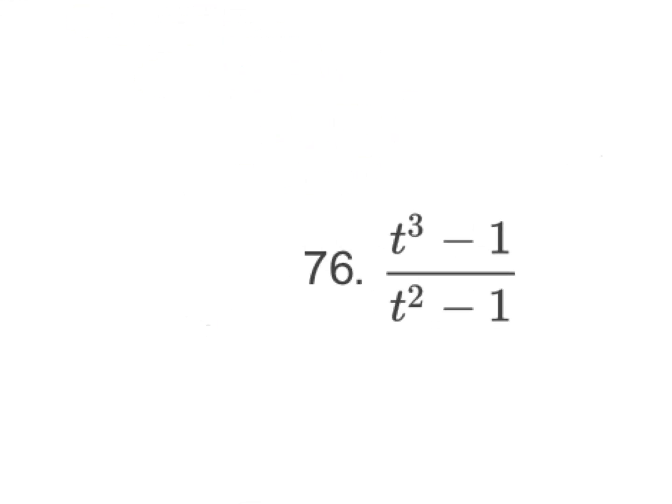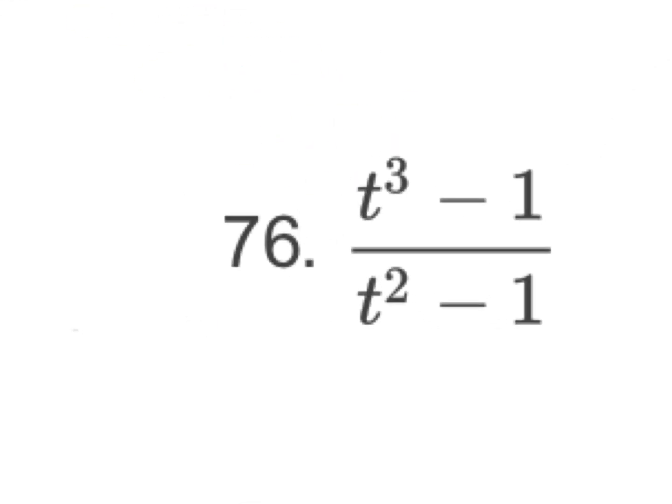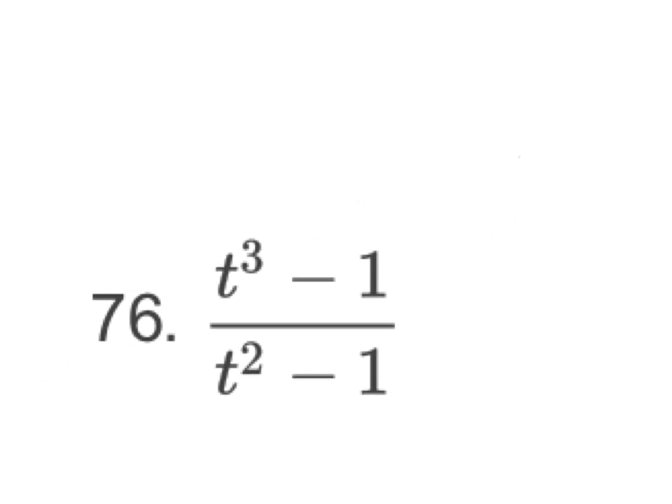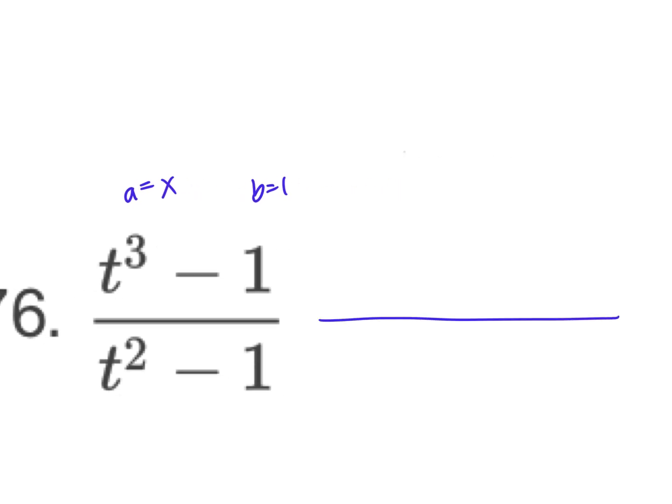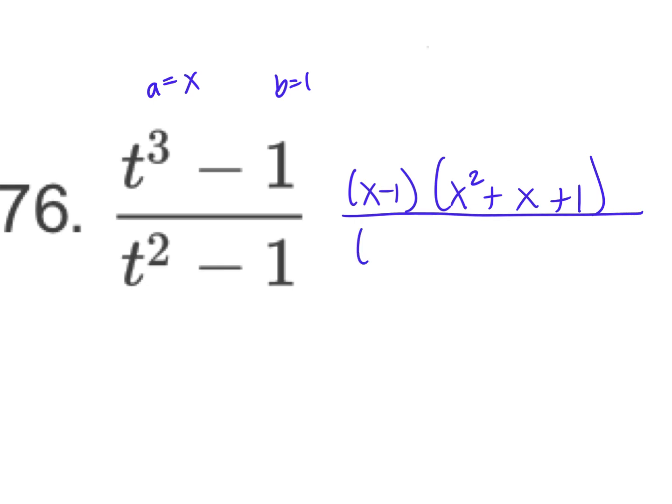Okay, so I go to 76. Now we're dividing, but I can factor. You guys have got to factor first. When you're adding, subtracting, multiplying, and dividing rationals, when we are talking about fractions, we have to factor first. So I notice in my numerator here, I have the difference of cubes. So my a term, again, I'm going to change my t's to x's, is x. My b term is 1. So my numerator is going to become x minus 1 times x squared plus x plus 1. My denominator, I notice, is the difference of perfect squares. It's going to be x minus 1 and x plus 1.